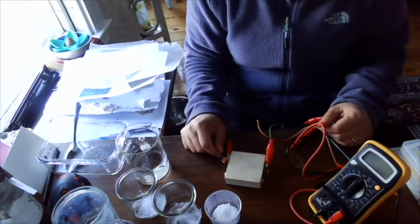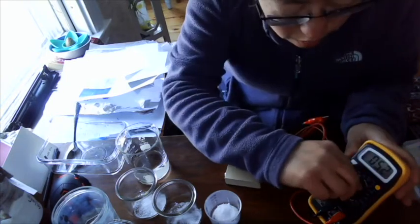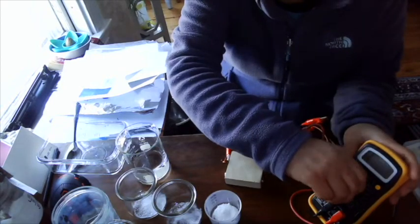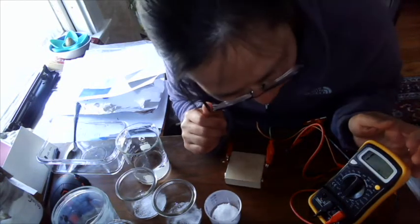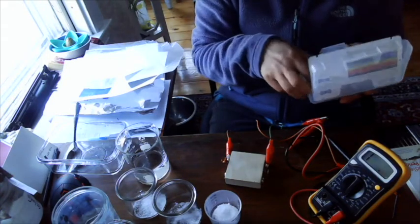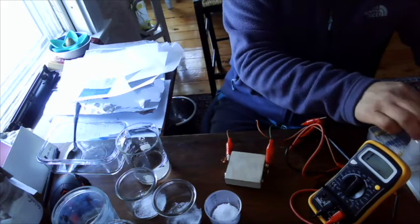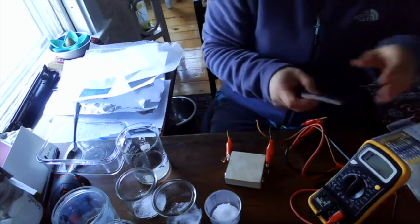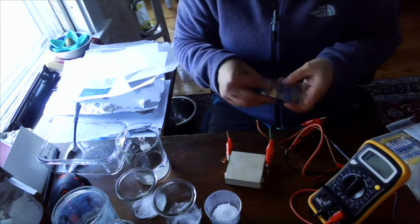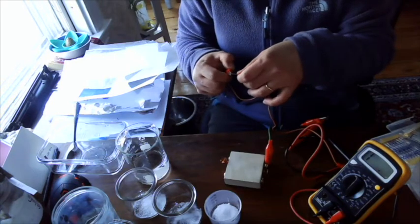Okay, so before we go on to the liquids, I figured maybe it's time to just make sure that the multimeter is working correctly. Set it back to 200 ohms setting. And I have a box of resistors, so take one out. Here we have some 100 ohm resistors that should be easily detectable using the multimeter. Just make sure that everything is working correctly, so that it's not the meter's fault.